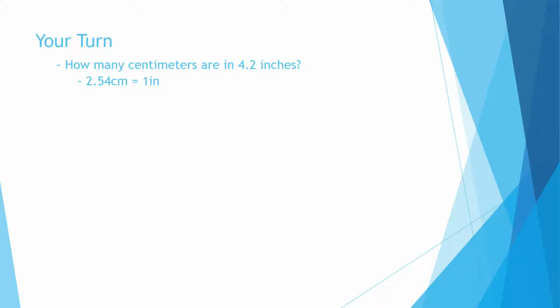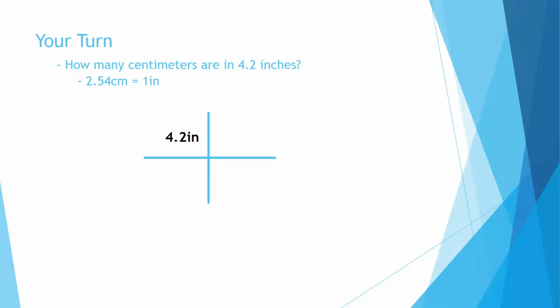All right, I'm going to solve this here for you, or with you, I should say. So, first step, I write down what's given, 4.2 inches. Then I'm going to make my T-chart. Boom, T-chart. Now I have to put my conversion factor in. My third step was to make my conversion factor, but it was already given to me. So I can skip over that step. So now I have to figure out, where does that 1 inch go? Where does that 2.54 centimeters go?